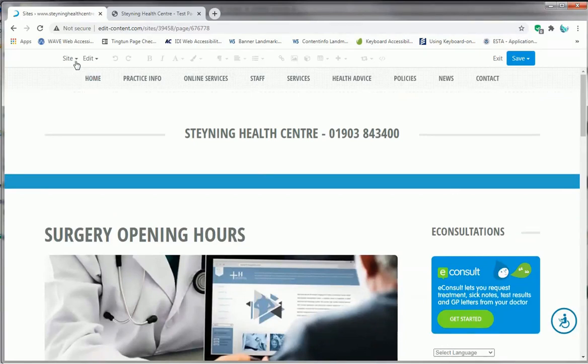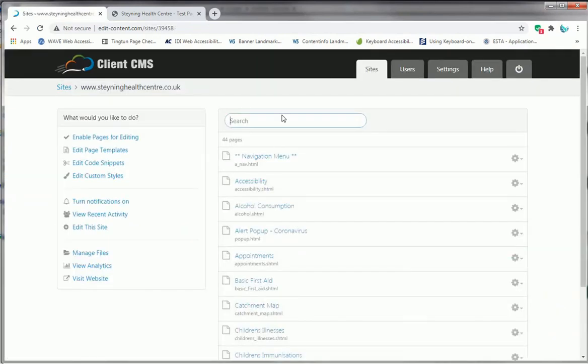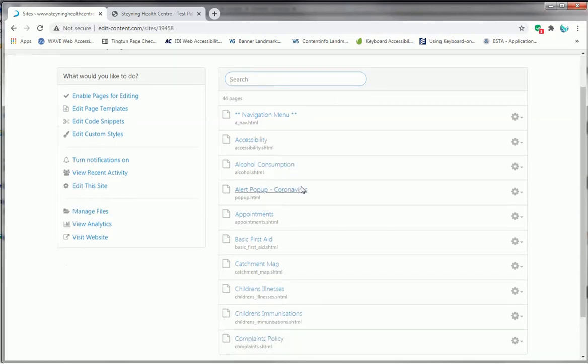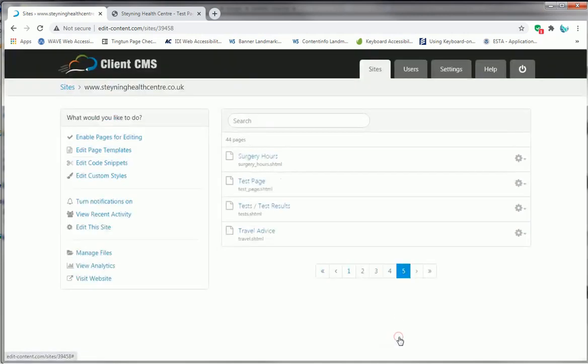One other thing that you can do is to create new pages. Now, to create new pages, you're going to want to come out by hitting that exit button here. Now, most of the pages are standard layout. Some have tables in and stuff. Obviously, you can't really create a copy of the home page. Let's just say you wanted to create a copy of, let's just create a copy of that test page.